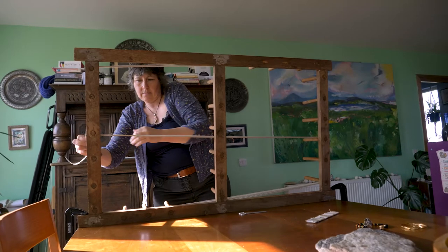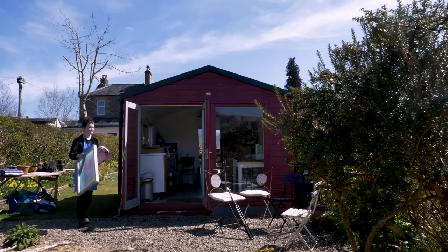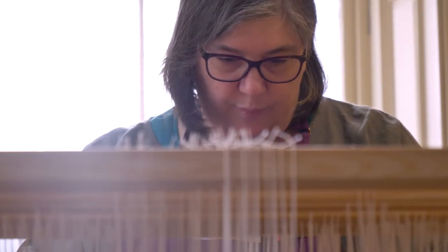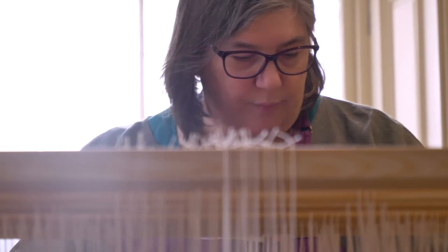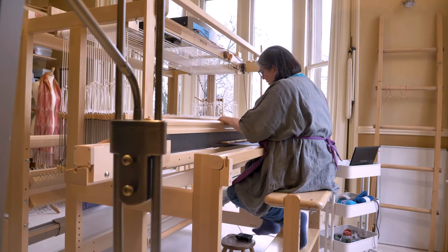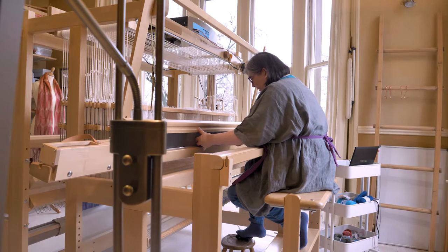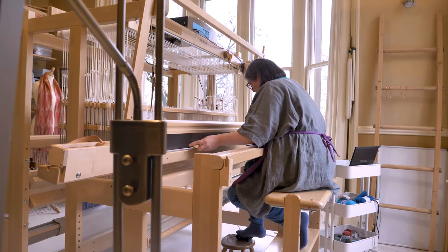The oral textiles project began with six practitioners: two weavers, two knitters, and two screen printers. We gave them different approaches to working with the sounds but shared the sound-to-pattern process. That first phase was great — just forming that unit of six and sharing ideas, different processes and practices. The first stages were really about tuning in to sound more and appreciating that part of my environment, realising what sounds I hear all the time and just screen out.